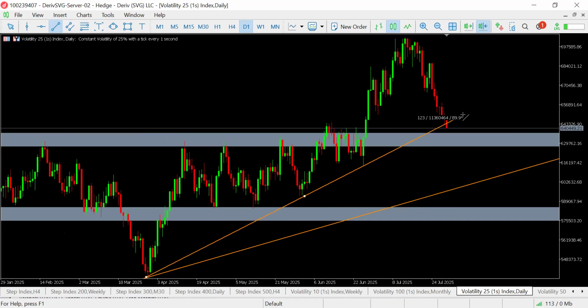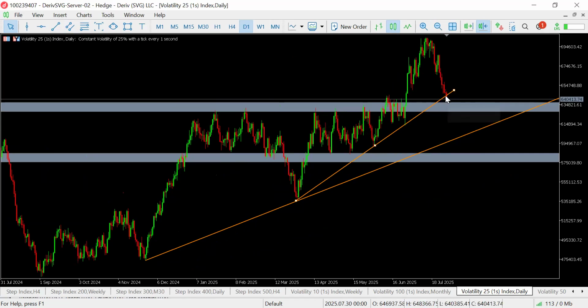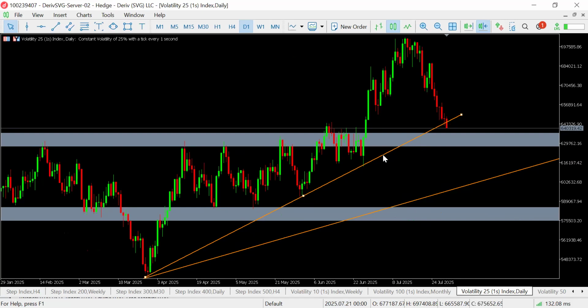So if I do this, that means I'll be adding this trend line. So what we're saying now is that price is currently trying to break the trend line, but our major source of concern would be this strong support zone that has rejected price previously as a resistance in the past, and that has just been broken most recently. So what do we do? How do we approach trying to buy or sell or take a trading decision in this market?